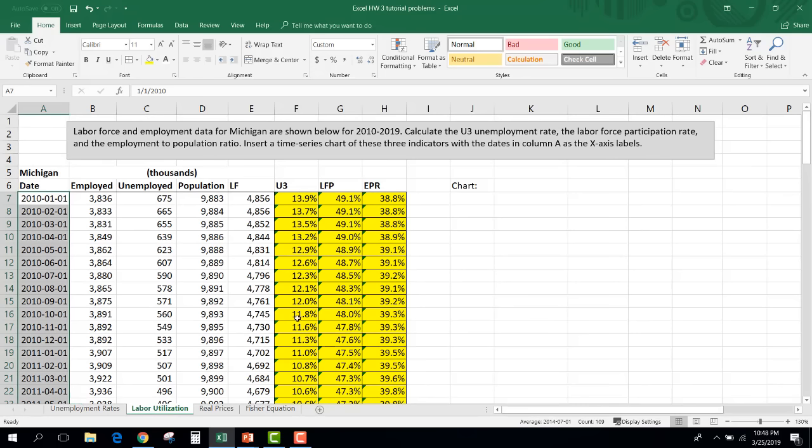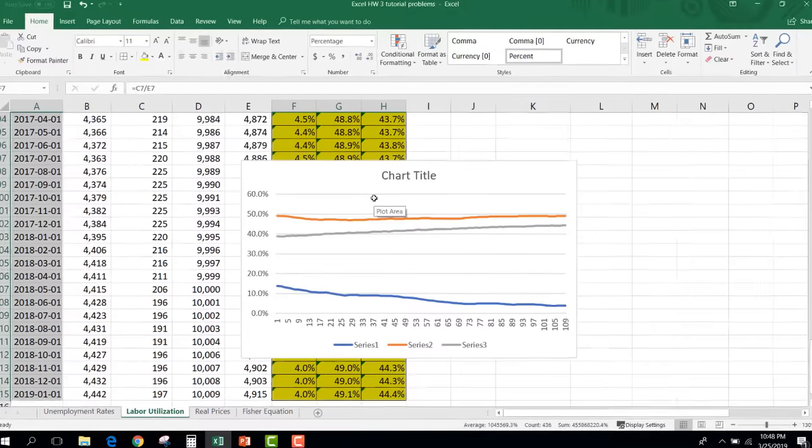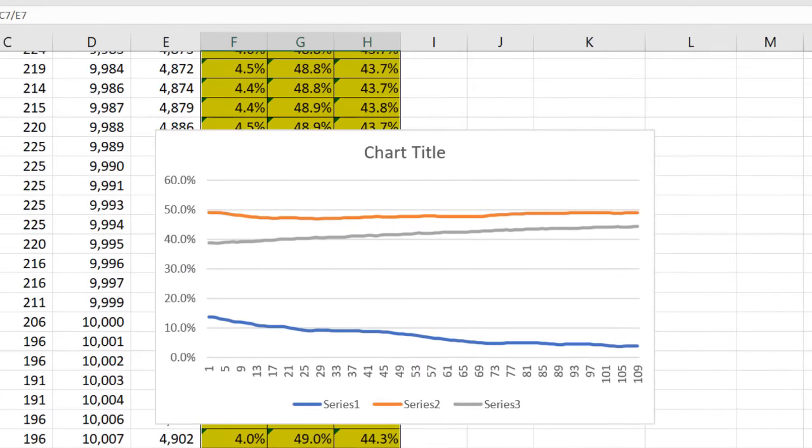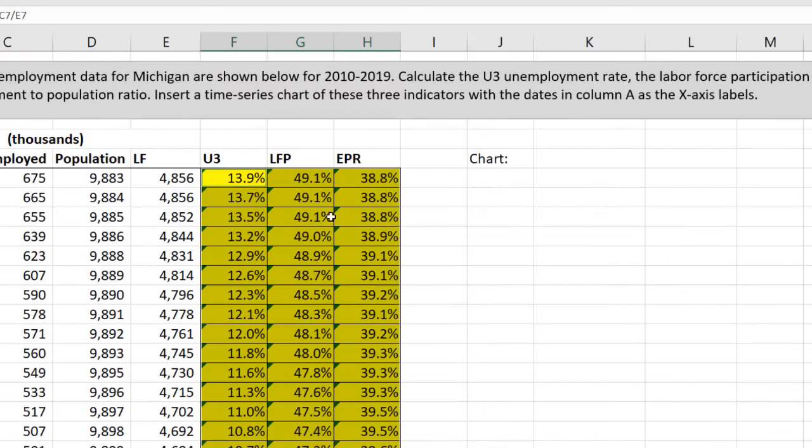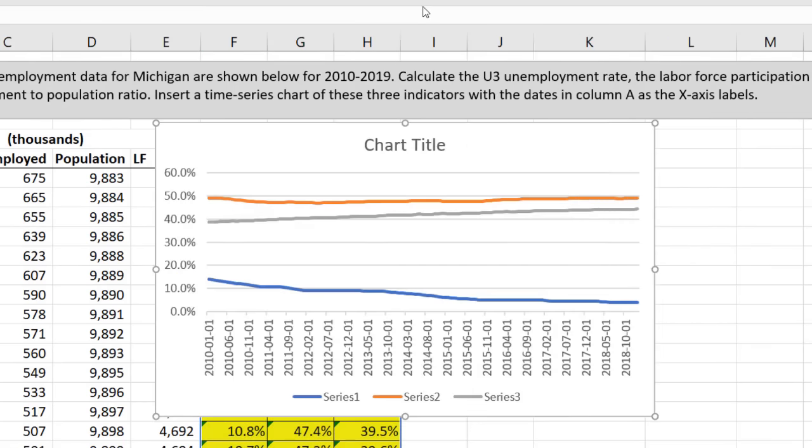I'm holding down Control, and I'm now going to click across and select these. I'm still holding Control, mind you. Now I'm going to press Shift and down, and now I've selected all of the data I want to chart as well. So I've got two non-contiguous regions selected. Isn't that pretty nifty? I've got the dates and the rates. So now with all of that selected together, watch what happens when I insert the line chart. Ta-da! Look at that. It made the dates my x-axis labels, and there's my data.